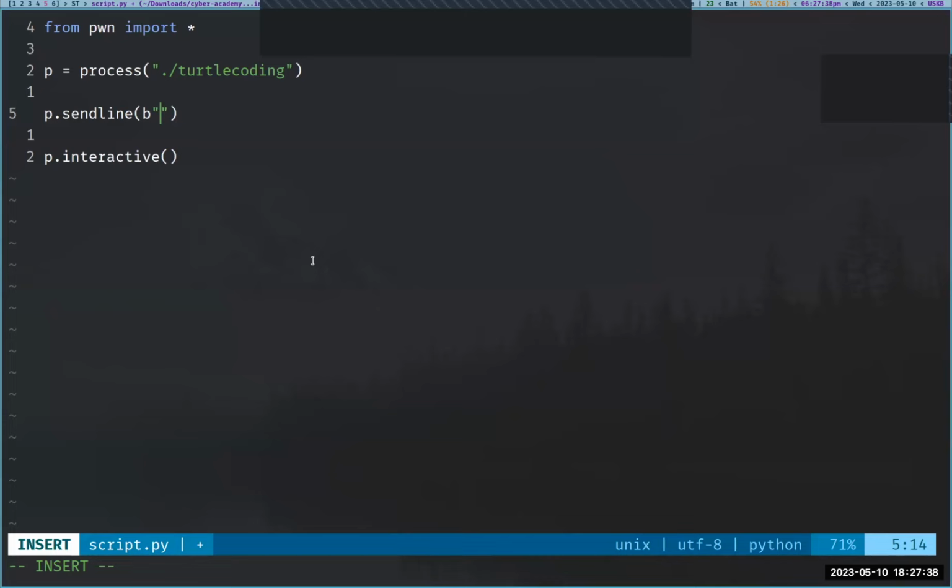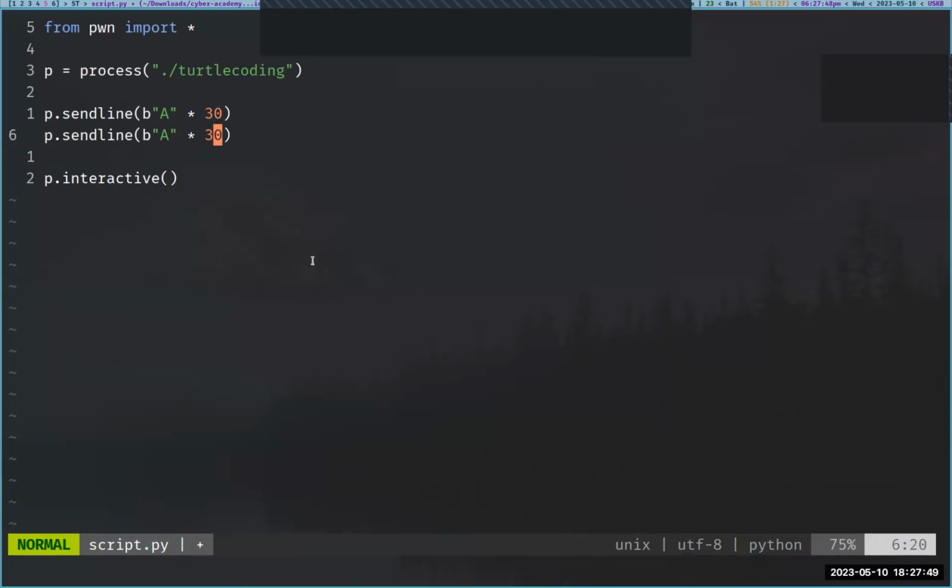Okay, so the first thing we'll do is send a bunch of A's. The first input is our injected code, and the second input is our actual overflow. Remember our offset was hex 58. Then we will use p64 to pack a 64-bit little endian number, and we'll use something very recognizable, just an increasing sequence of numbers.